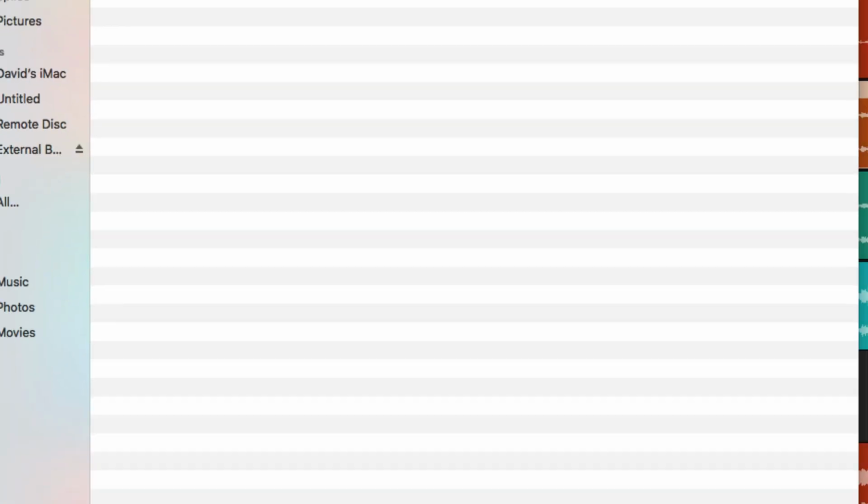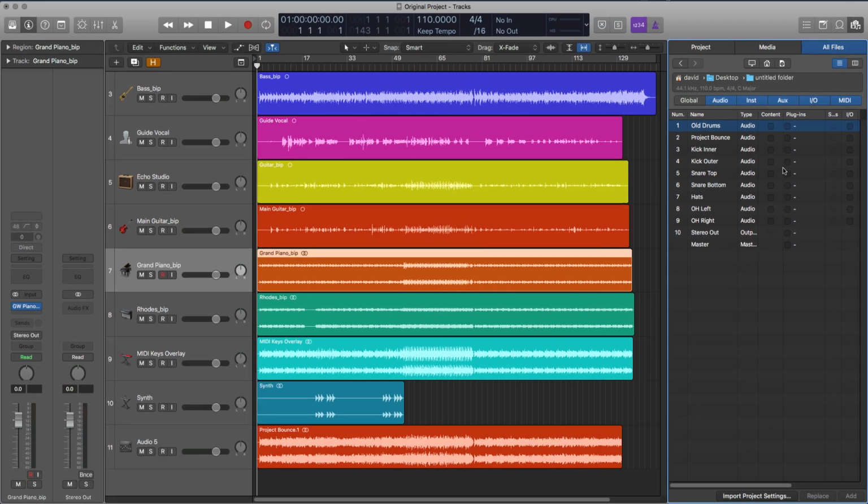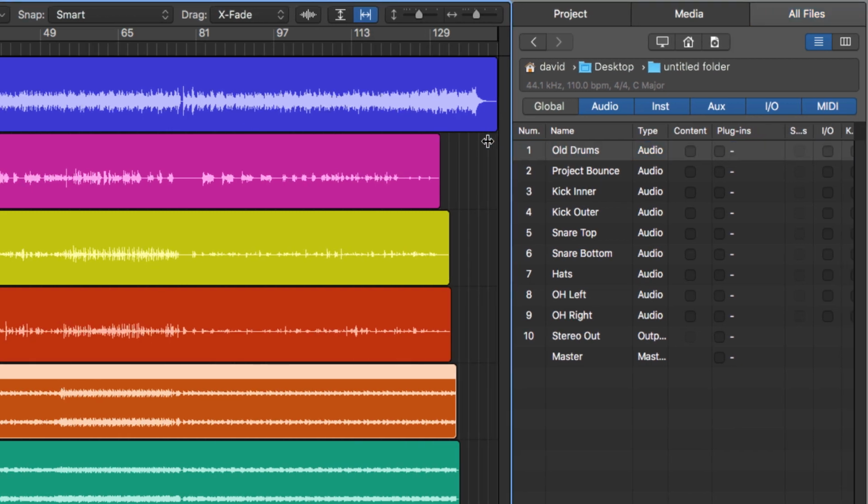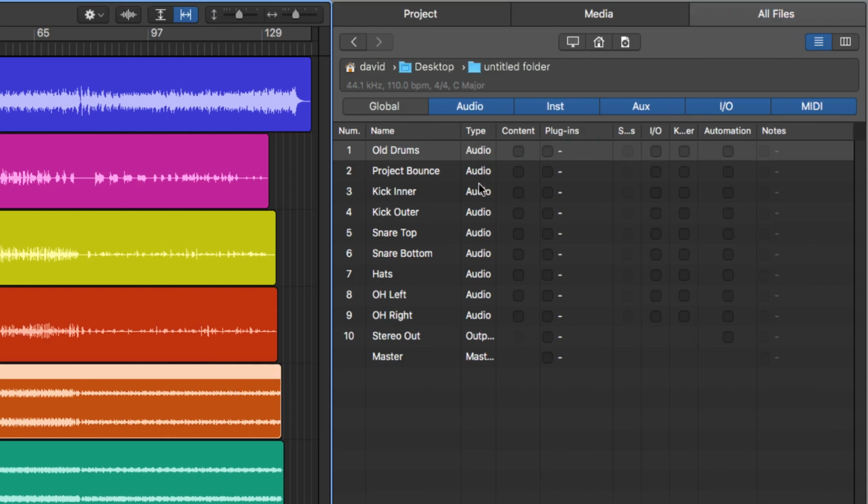and the project we want to pull in is called Drum Project Import. Over in the File Manager section, you can see all of the tracks and the track types that you can pull into your master project. Let's pull this out a bit more. So the type of track right here, we've got audio tracks all here. We've got a stereo track and we've got master.